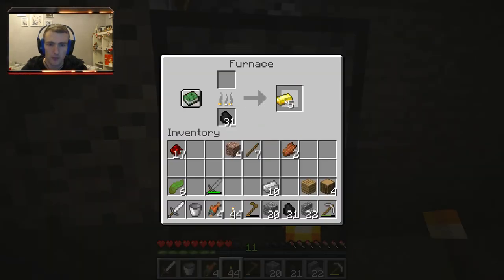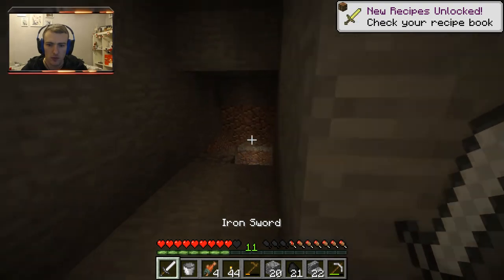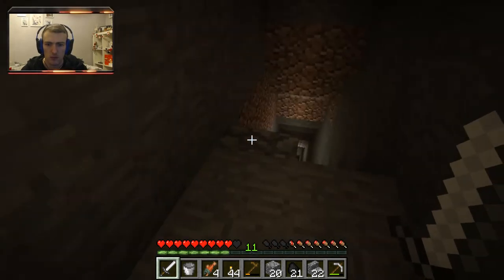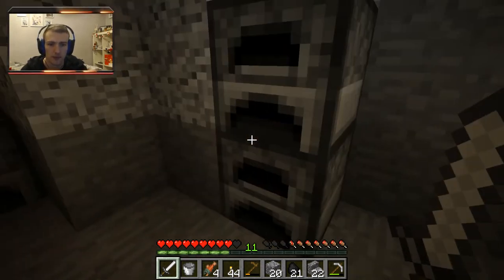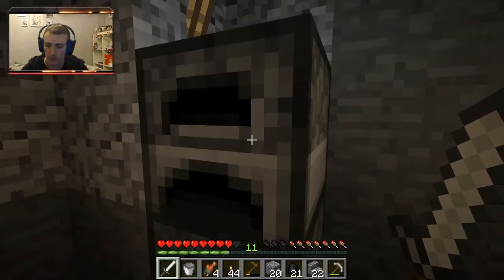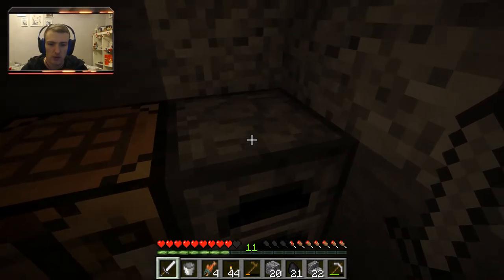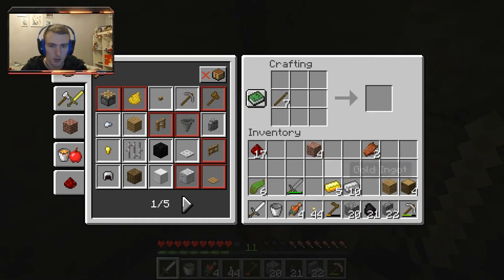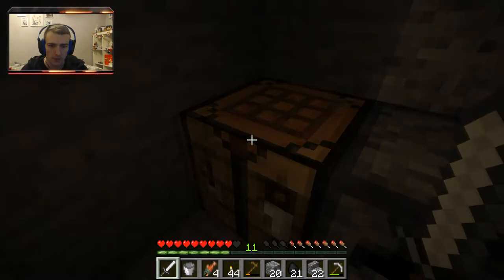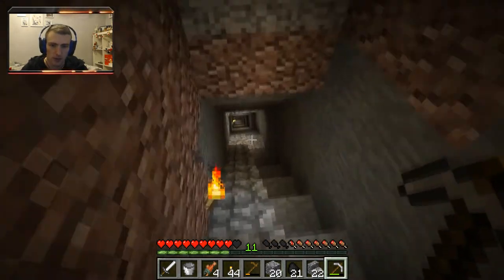Right. Take that gold. Someone's going mental. I think the zombies are attacking skeletons. Right, okay. So what I'm going to do is I've got 10 iron. Oh, I need torches. That's what I need. Oh, no, I've got torches. No torches, haven't I? Right, okay. So we're going to head back down and see what we can find down in the mineshaft.